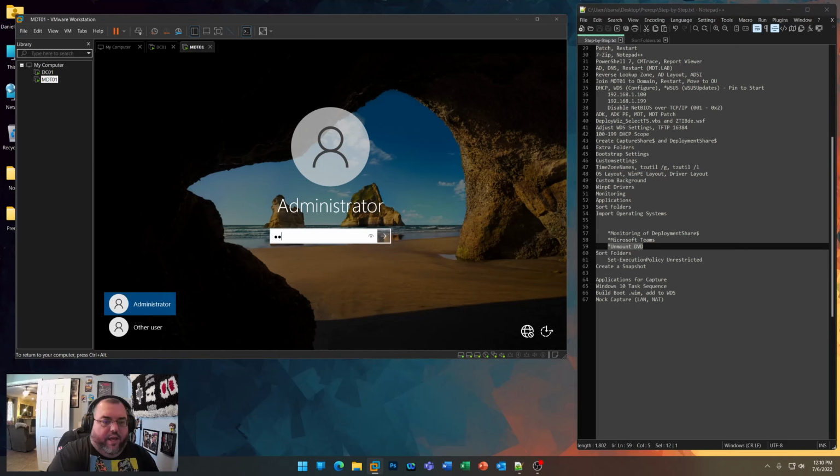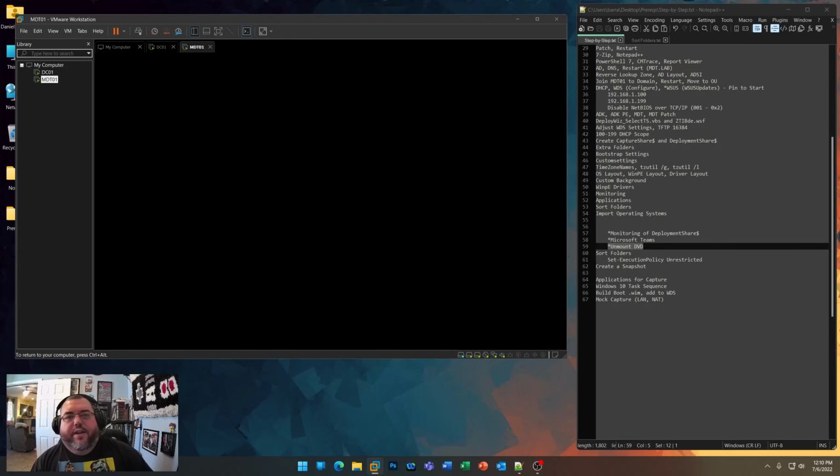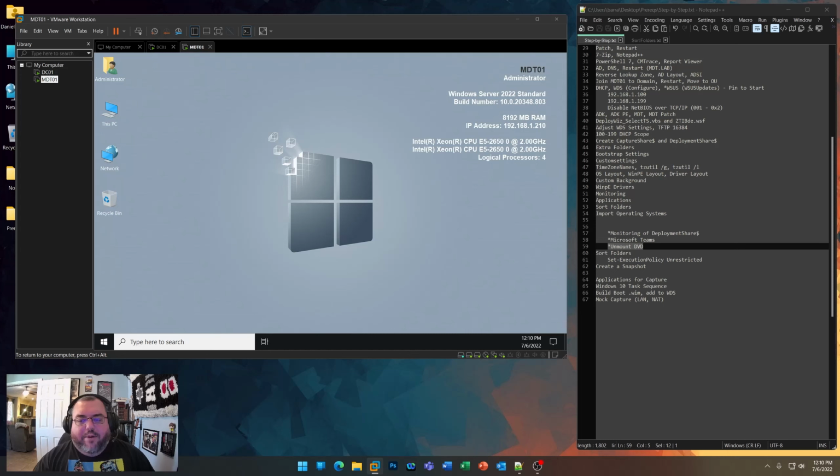Before we get into the nitty gritty of adding the applications, I'm going to shut it down and create a snapshot, so that we can roll back in case anything bad happens. This is a good practice with VMs. Let's say you're going to install a patch and you don't know what the patch is going to do. I like to shut it down, just my opinion.